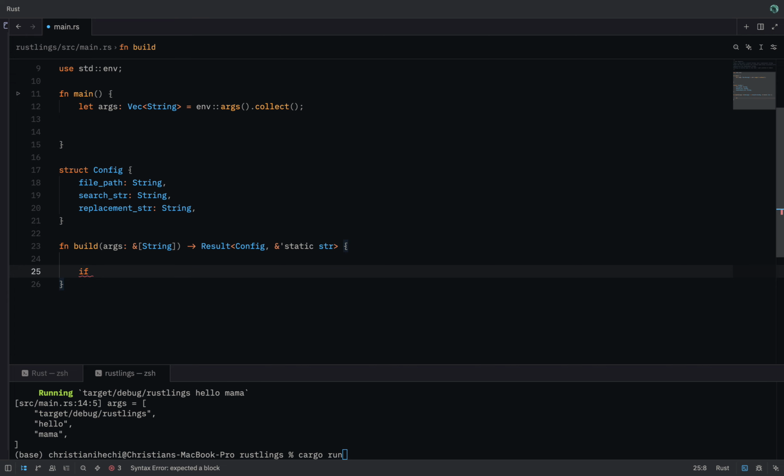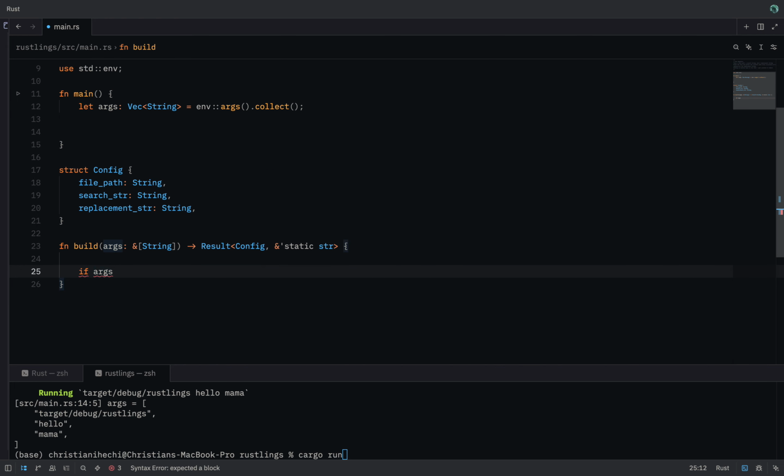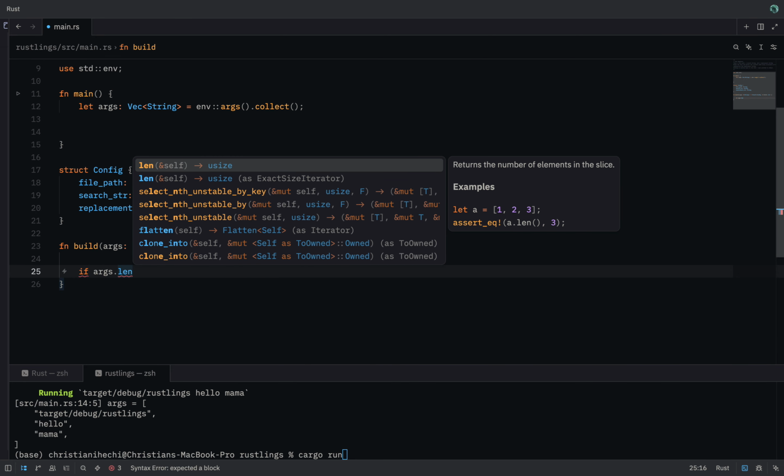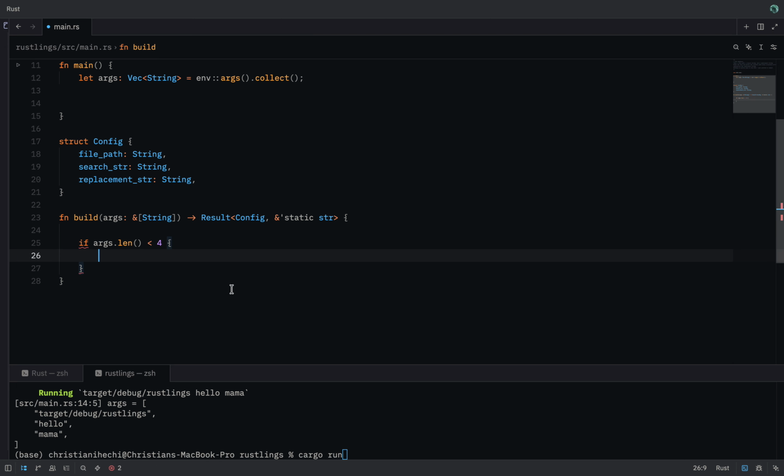If args.len() is less than 4, what should we do? Now, if we encounter an error, we expect this to stop. It should stop there. There's nothing else to do. Stop there and return. Exactly, return the error.